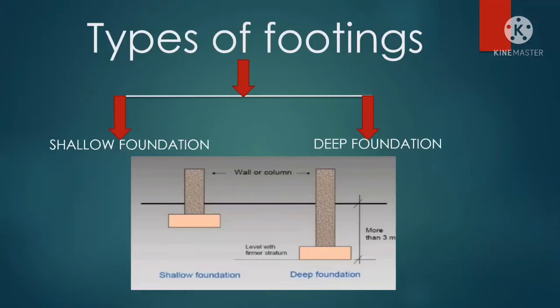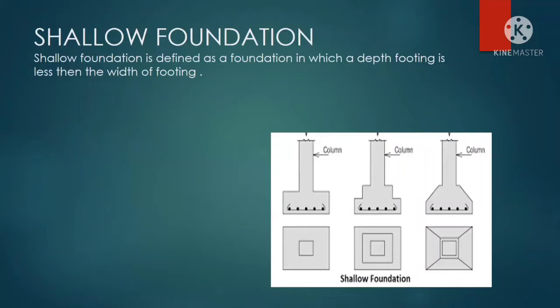Okay, so by understanding what is shallow foundation and deep foundation, you'll come across these particular figures. Like if I want to explain it to you in a very short manner, then I can explain it in this way, that is, whenever hard strata is available at the lower depth, that time we are going to provide shallow foundation. And whenever the hard strata is available at more than 3 meter height, that time we are going to provide deep foundation.